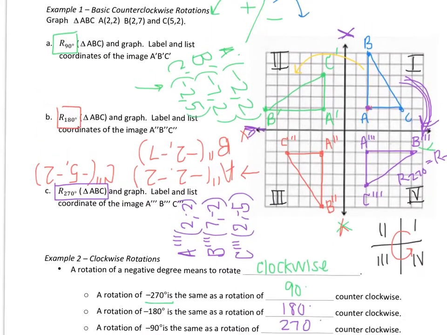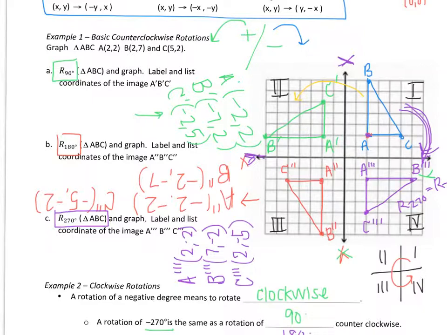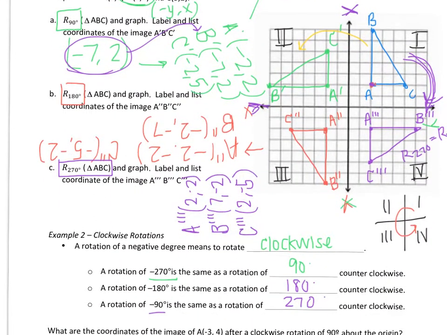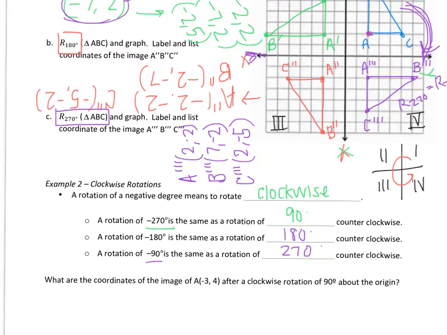I just also want to point out to you here that in this first example, we chose to do it graphically, but we could have also used the rules. So here, if I were rotating 90 degrees counterclockwise, I should take my x and y coordinates and switch their spots and then negate the y. So if I were to look at, say, B, for example, and apply that rule, (-y, x), that 7 would go to the back spot and the 2 would come to the front spot, and then I would be negating the front spot because it goes from (x, y) onto (-y, x). And you can see that that's exactly what we found when we did it graphically. So either using the rule or using the graph paper will work for you. A lot of students think that using the graph paper is easier because it's a physical example.